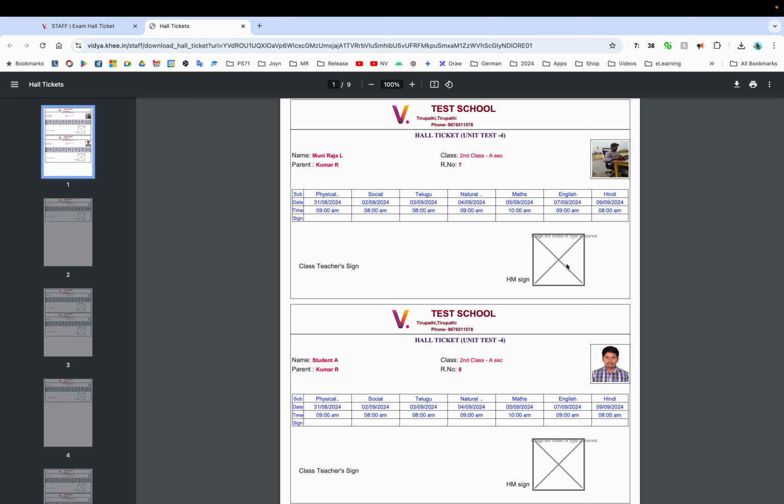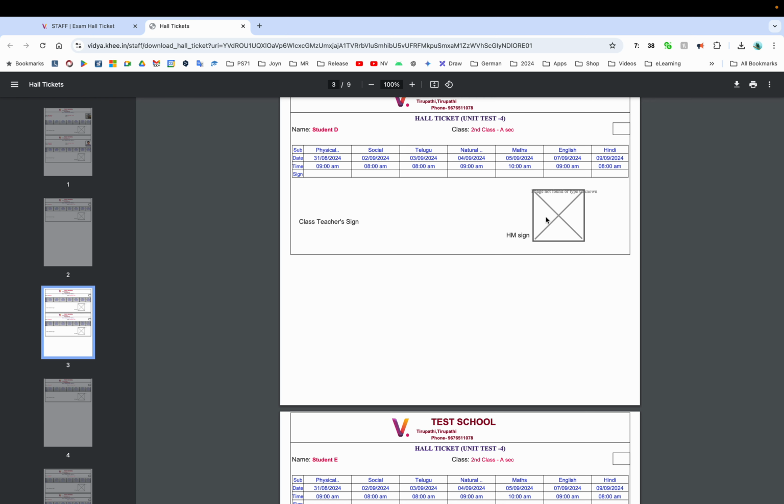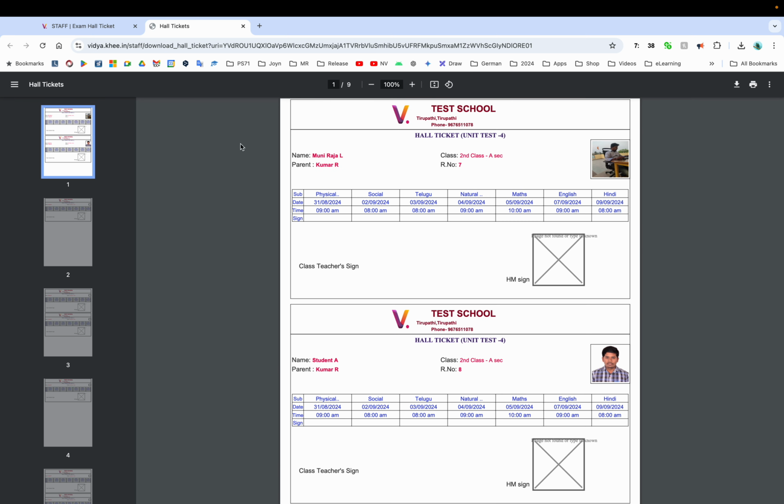You see, if the HM signature is there it will come. So in the usual scenario it won't come like this. When is the exam, what is the subject, what is the time, everything will be here. We just take this and give it to the students. Because of this it is misaligned, but when we upload the proper signature it will be fine. So this is the hall ticket we can give.